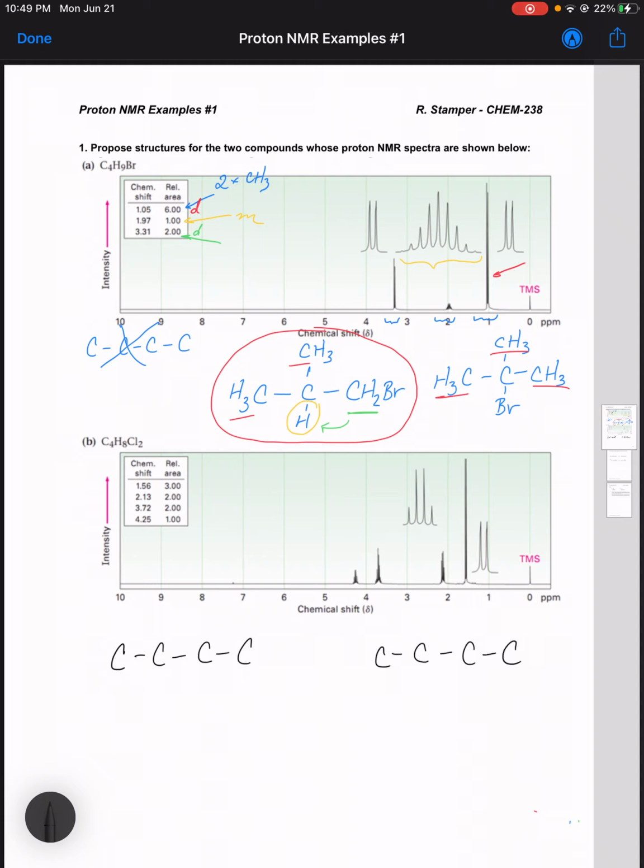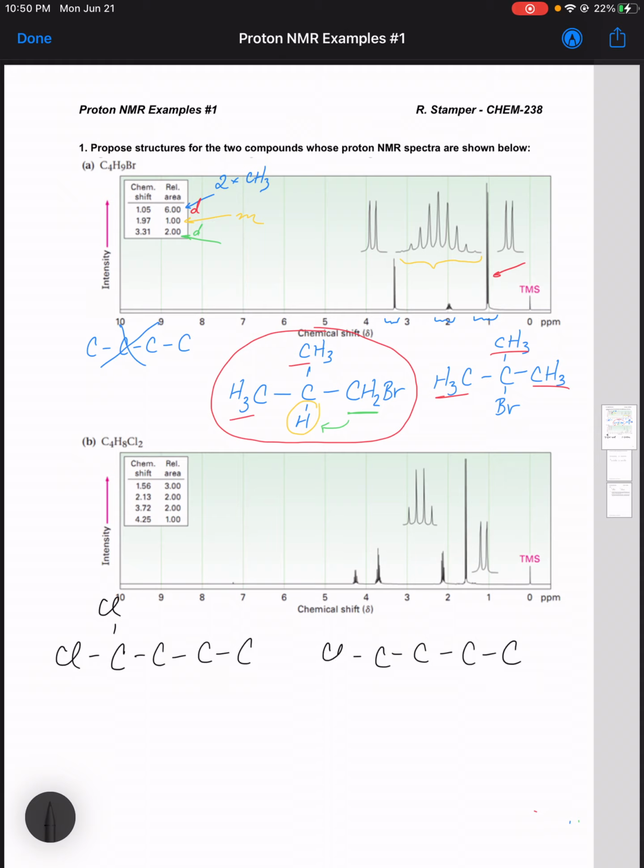Again, I'll draw out a couple of possibilities. We have 2 chlorines to place, so we have a few formal possibilities. We could have both chlorines on an end. This would be predicted to give us one very shifted signal for the hydrogen on that same carbon, and then a somewhat less shifted signal for the neighboring hydrogens, and then a lesser one and a lesser one, and so forth. So this one might make some sense for us.